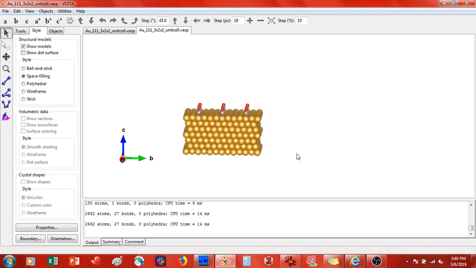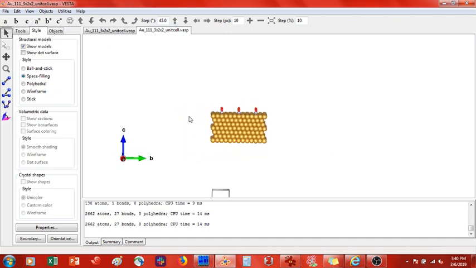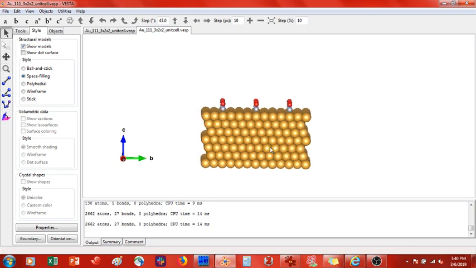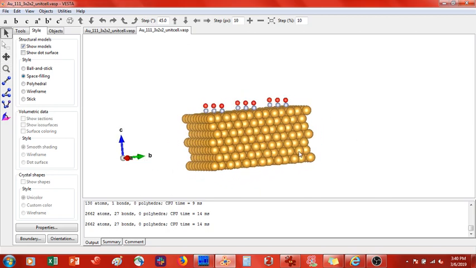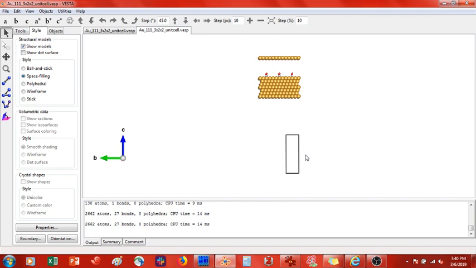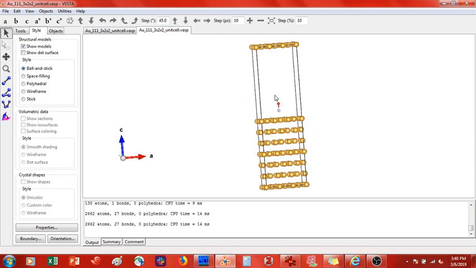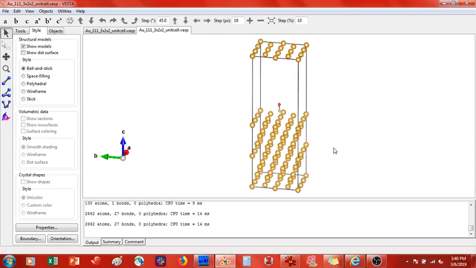In the next video, in part two, I'm going to make one where I actually combine two different crystal faces. It's much more complicated, but like I said, we will go through it in a different video. But this is how you would make a crystal structure of a simple diatomic molecule on a surface, or maybe something more complicated like a C60. You could put that here.